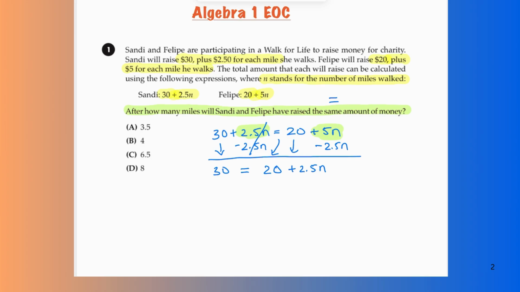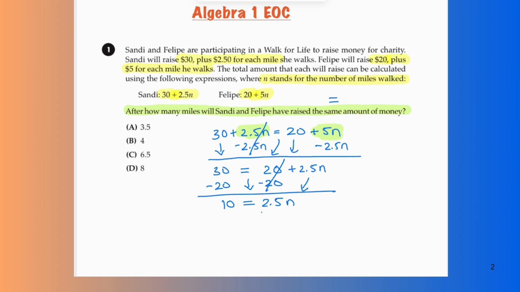All right, we're solving equations, which means you're trying to get the variable by itself, which means I have to get rid of that 2.5 and the 20. It's easier to get rid of addition or subtraction first. So I'm going to get rid of that constant. It's easier to get rid of the number that's on its own first. If I subtract 20, that will get rid of it because 20 minus 20 is 0. But of course, whatever I do on the right, I have to do on the left as well. So 30 minus 20 equals 10. Bring down that equal sign and bring down that 2.5n that's still on the right side.